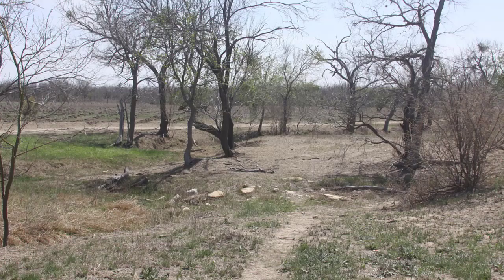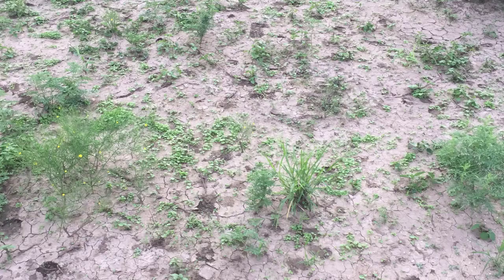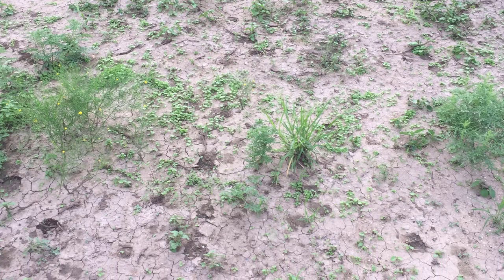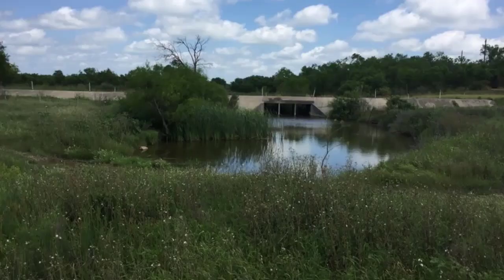The land was suffering in front of our eyes. It had been overstocked with little to no rotational grazing system for over 100 years and had no buffer against drought conditions. There was no forage available, and what stubble was remaining was devoured by termites. When a rain actually did come, our hard pan top soils would shed water like a duck, and we would watch from our porch a river of water running off our pastures. We repeatedly said we must find a way to capture, sink, and store that water.